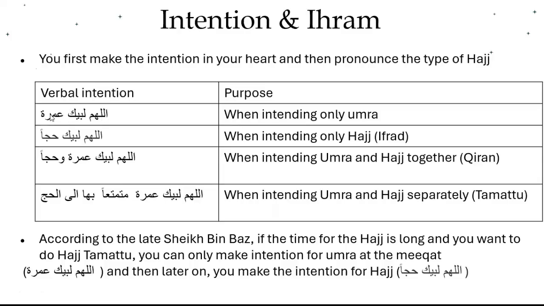And also the intention to pronounce when intending only Umrah: Allahumma labbaika Umrah. When intending only Hajj, like I said, you have to pronounce it: Allahumma labbaika Hajjan. When intending Umrah and Hajj together for Qiran: Allahumma labbaika Umratan wa Hajjan. When intending Umrah and Hajj separately, Tamattu': Allahumma labbaika Umratan mutamatti'an biha ila al-Hajj.